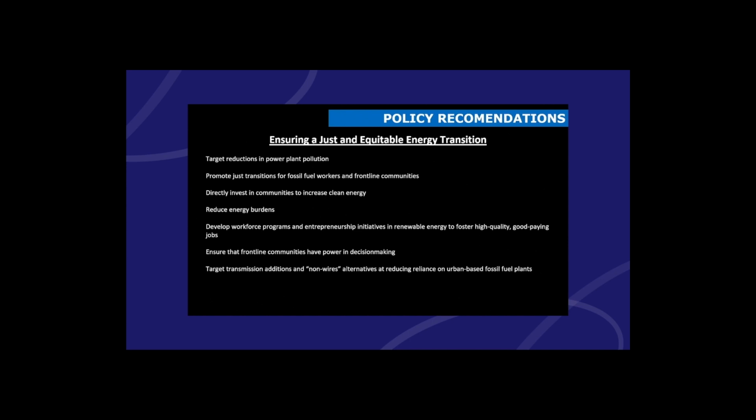And super important, we need to enable this transition, so we need to target transmission additions and non-wires alternatives like distributed generation, flexible demand, aggregation of those distributed energy resources, reducing the reliance on urban-based fossil fuel plants. And we need to ensure a responsible life cycle for clean energy technologies. And of course, state action is super important, just as important as supporting strong federal policies.